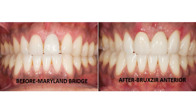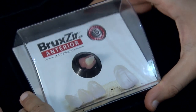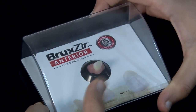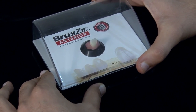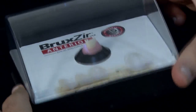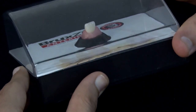The blanks from which Prakzir Anterior is carved are available in 16 different shades. Another advantage is that you don't need to bond these — all you need is resin cement to go ahead and cement it. We also have a light box for patient education. I have a Prakzir Anterior crown placed on it, and switching on the light you can actually see the light shine through the crown, demonstrating its translucent nature. In contrast, a PFM crown placed on the same light box shows no light shining through. This is a very convenient tool to convince your patient to go for a Prakzir Anterior crown.